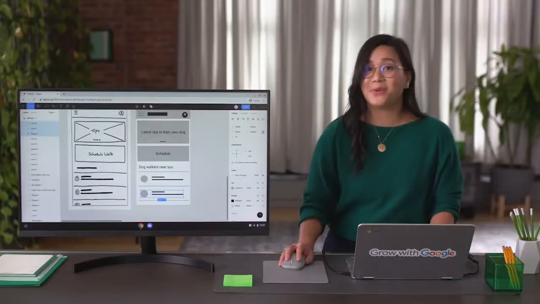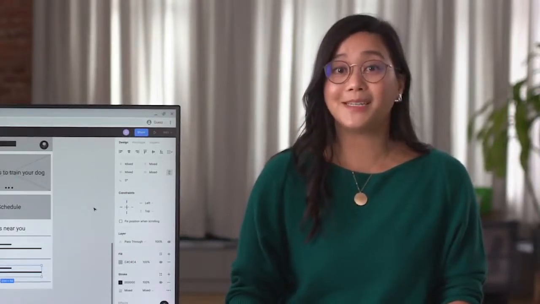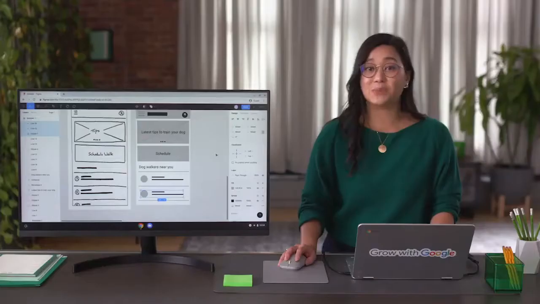All right, the wireframe for the dog walking app's homepage is done. I think it's looking great. Coming up, you're going to be transferring your own paper sketches into digital wireframes. You should be really well prepared at this point. As you practice using Figma or any other digital tool, you'll get a lot faster, and digital wireframing will be almost as quick as sketching on paper.